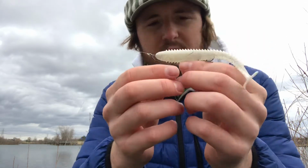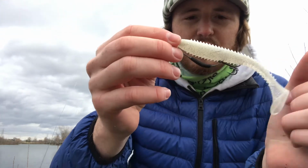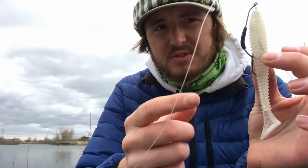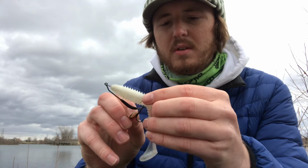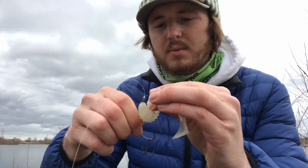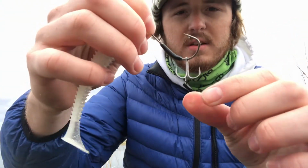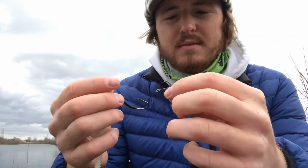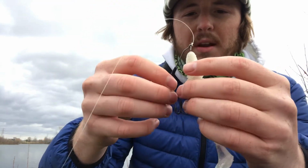the main hook. I just mainly have a screw lock on here. I think this is a VMC screw lock weighted swim bait hook. Nothing special, but you can see this treble hook on here. And all I've done, it's pretty simple, is once you rig the swim bait on there, screw it on, take this hook and you just put a treble hook. Nothing special to it. This is a Mustad. I believe it's a size 4, just any typical treble hook. Just put it on before I put the swim bait on.